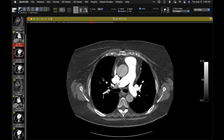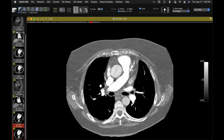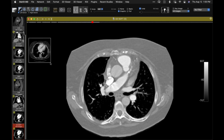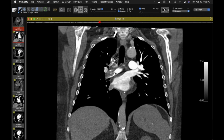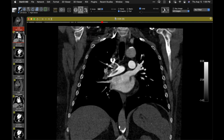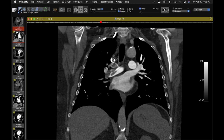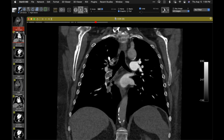So this to me is interesting, because usually the clots are just much more discrete without those kind of apparent scalloped edges to it, or lobulated, however you might want to describe that. Let me show the coronal actually as well. So this is the initial one. And yes, there's streak artifact there, but this really bothered me for possible sarcoma, even though it wasn't really mass-like. But just to confirm, that went away entirely. And on an ultrasound that was done after I saw the CT, there was a little clot in the popliteal vein on one side. So maybe the rest of the clot all ended up there.